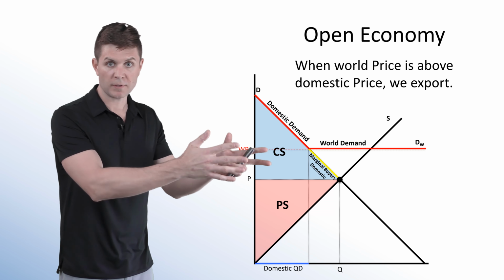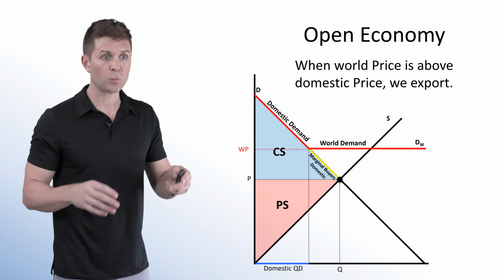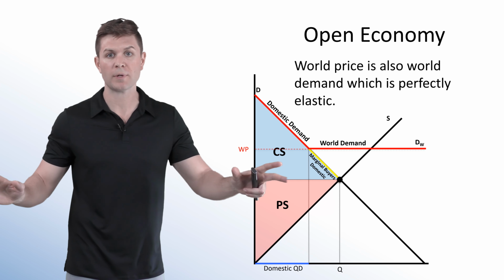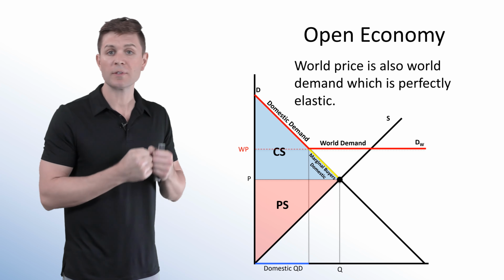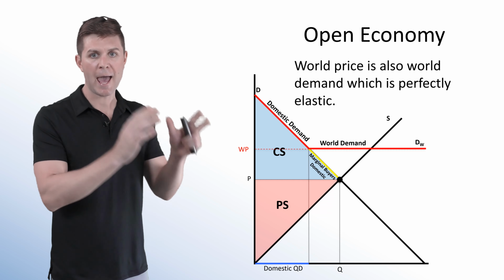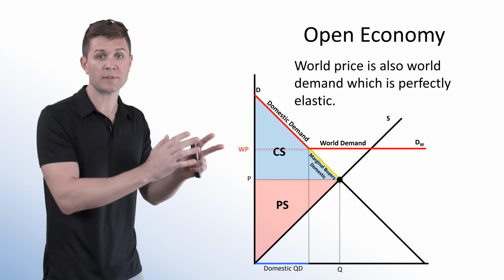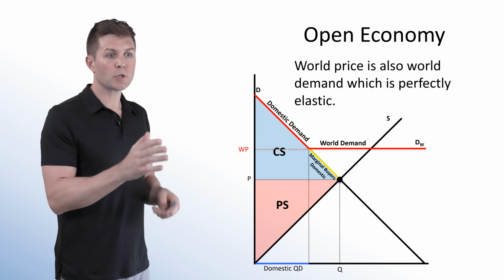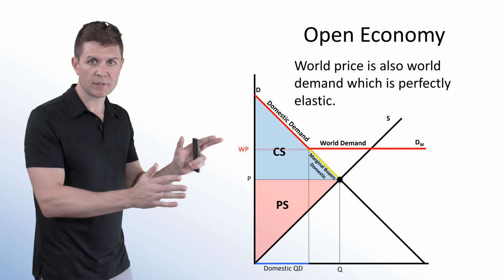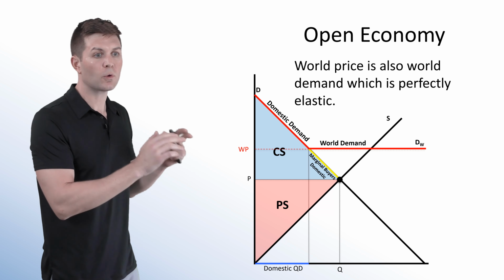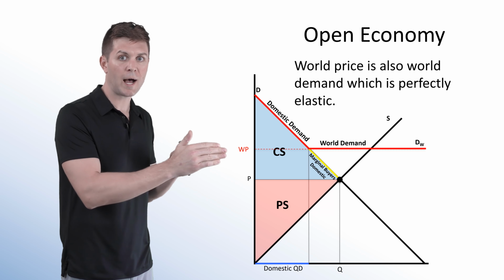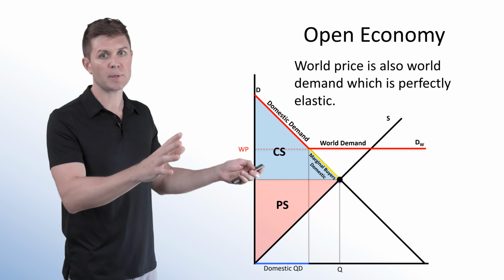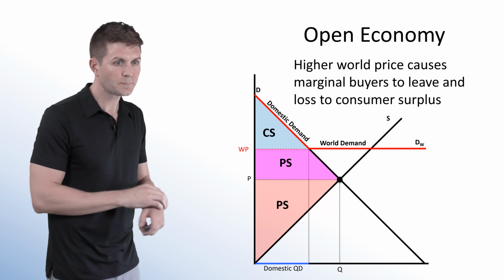But world demand continues on. We're making an assumption we have a perfectly elastic world demand, meaning there are so many consumers out there that our sellers can sell as much as they want to at that world price that's been established. Marginal buyers, they are leaving the market. That little yellow section right there, those are the people leaving the market because the price is too high. It's above their marginal benefit, so they leave the market. But we got plenty of people around the world willing to buy this.